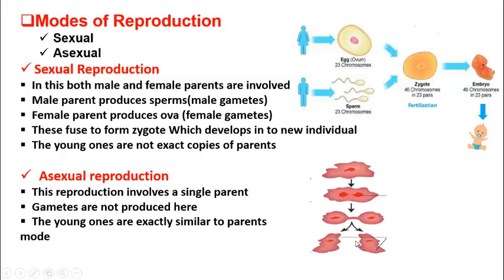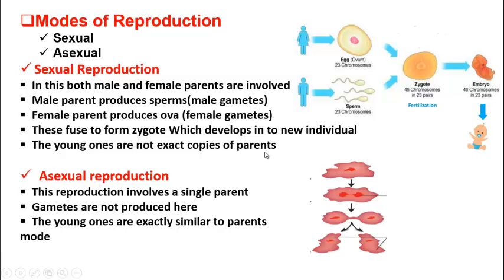Got it, students? And the most important thing is the offsprings, the baby organisms, they look exactly like that of their parent, because there is only one parent who is donating the nucleus, right? So there is no blending with other nucleus. So definitely the characters will be that of the parent. So here we find the Xerox copies of parent, and here we find variations. Got it, students? So this is about sexual reproduction and asexual reproduction.